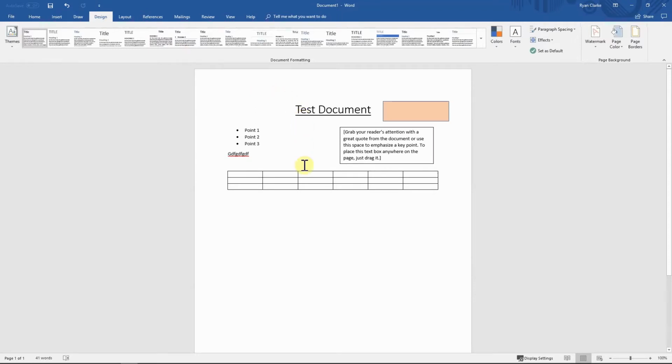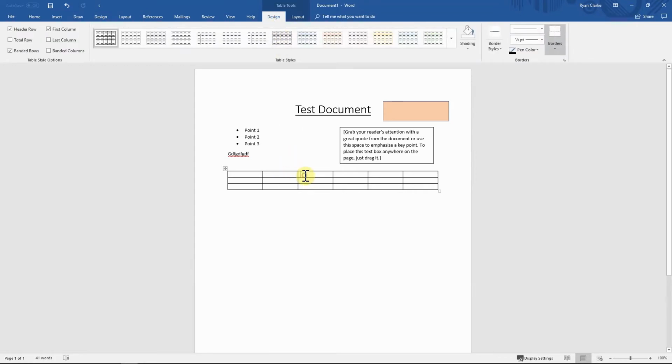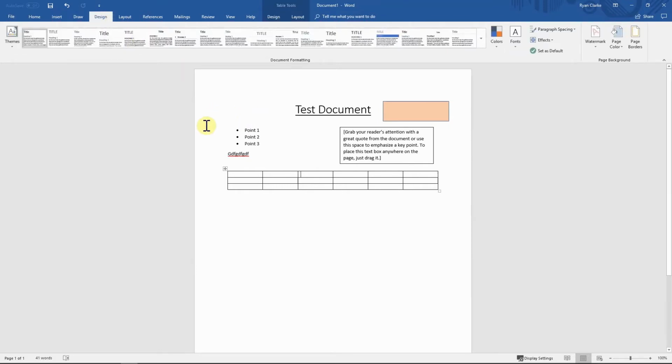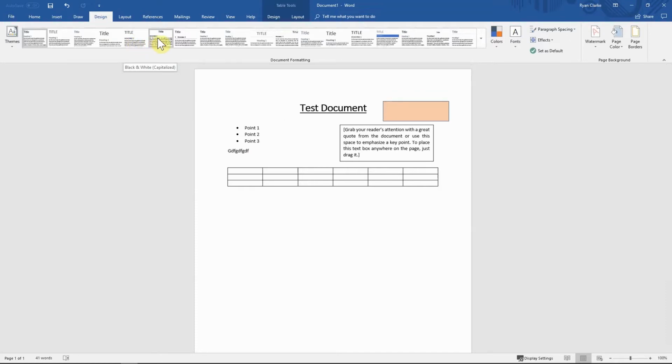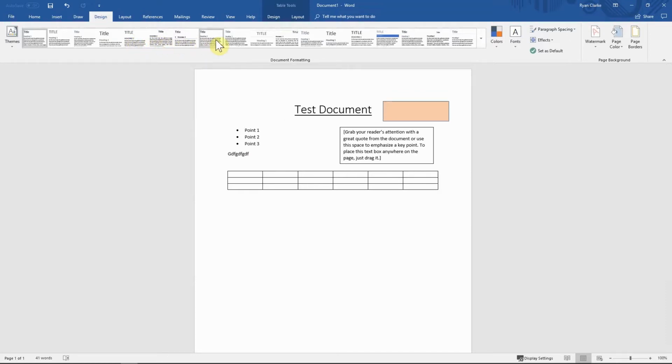Design, as I mentioned earlier. So design is really mostly used if you are selecting a specific thing. Now you can see that there's another design tab here, and this will be relevant to the actual item that you've selected. So if I click this here, because I've selected the table, it's going to let me edit the table. This design tab is similar, but it's really just useful for titles, so changing the design of the actual document itself. Some people may find this useful. It's not one that is going to be used a whole lot, so I'm not going to cover that one again too much here, but it's just useful to know.